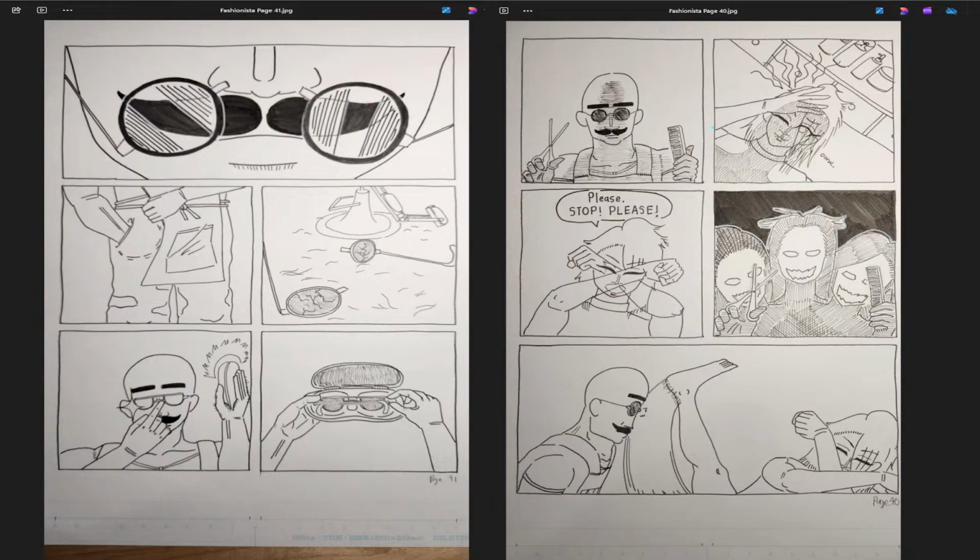I will try to get through the rest of the pages today, because I am not trying to cut this stream off again. So, yeah. Thank you for the question. It brought back a lot of memories of when I was doing this. I think I made page 40 and page 41 almost a year ago to date. But, yeah. Give it a month or two.